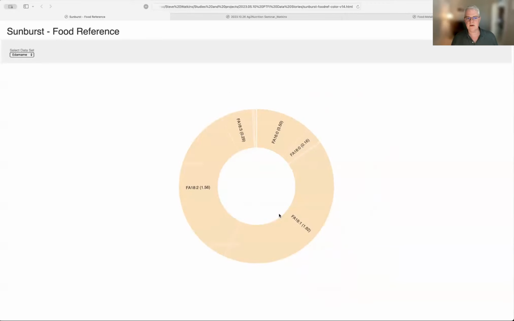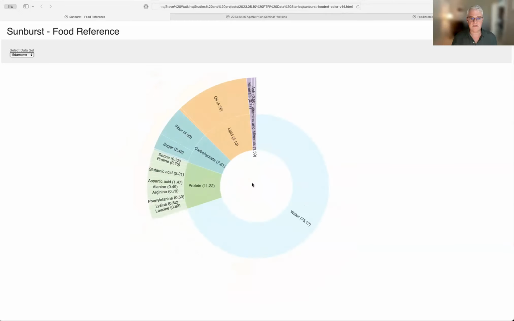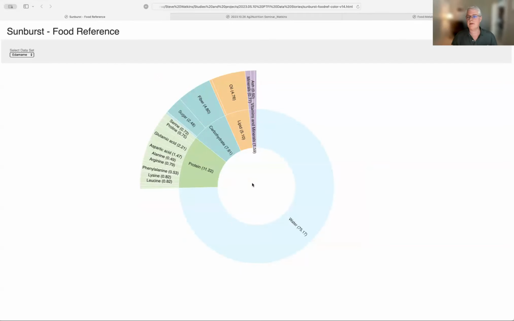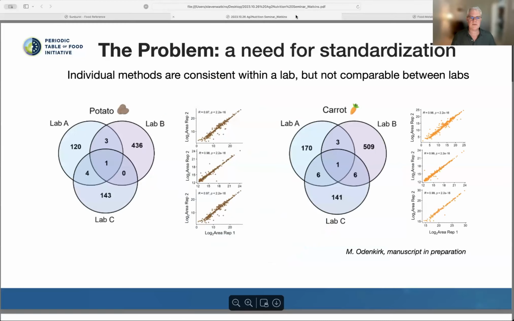We can take a look at the oils themselves and look at what fatty acids comprise those oils, and really start to understand something much deeper about not only the nutritional composition of foods, but also the biochemistry that goes into producing all of these chemical components. So that gives us a deeper understanding of how we could manipulate food through agricultural practices, through food processing, et cetera. So that's how we think about it.